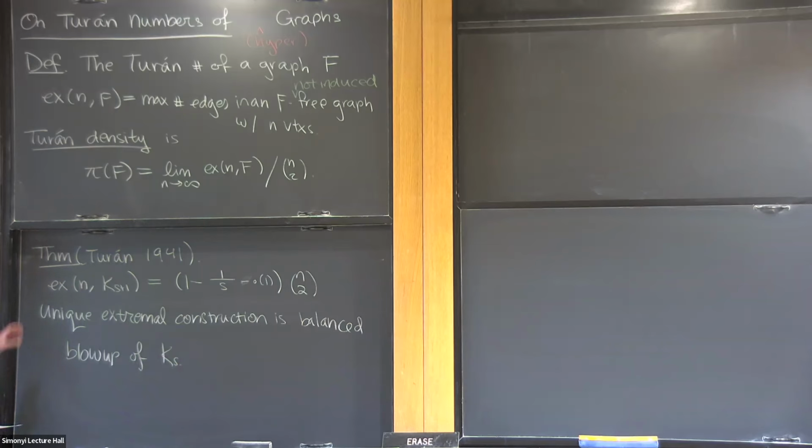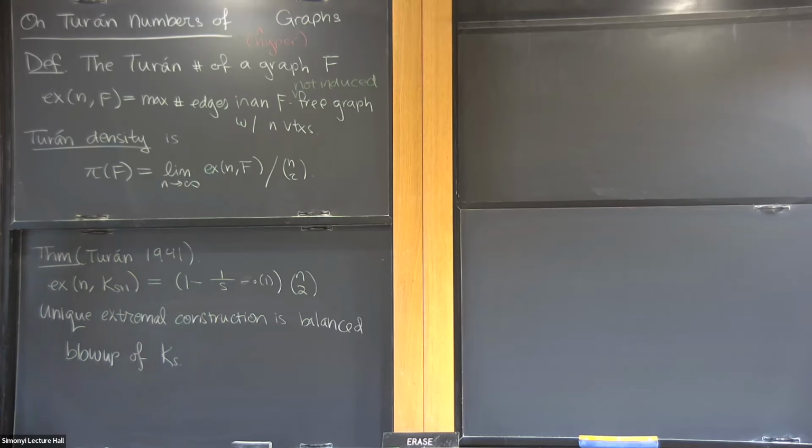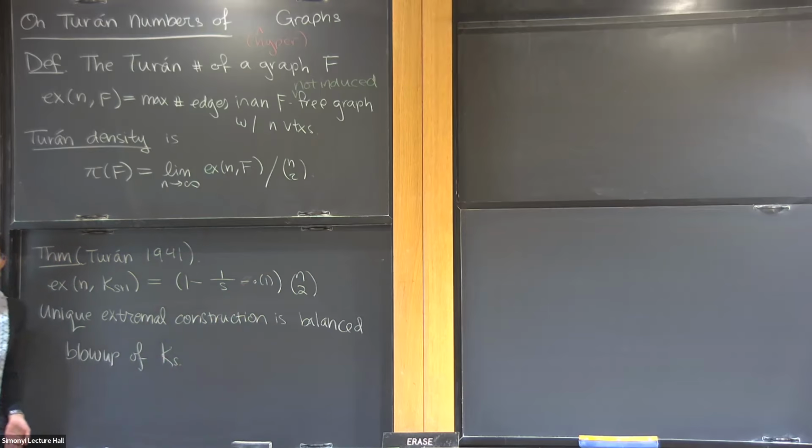So throughout this talk, we'll see two different types of results. We'll see numerical results and we'll see what are called structural results. It's worth mentioning that usually we phrase the theorems as numerical results, but the results we actually care about are structural results. So somehow what this theorem is really saying is that the extremal number is the density of a blow-up of K_s. And you can compute what this number is exactly. You can just get rid of the little o(1) term if n is divisible by s, and otherwise it's a lower order factor that I don't want to compute.